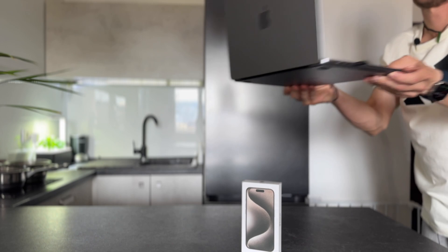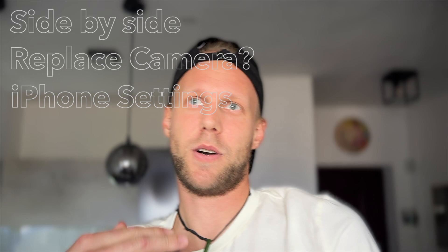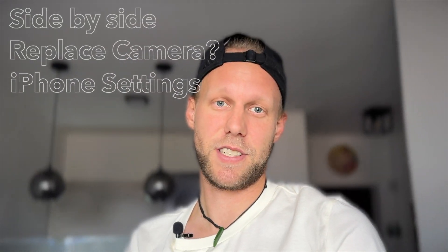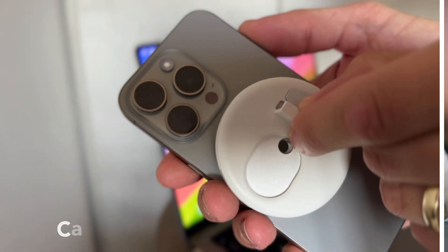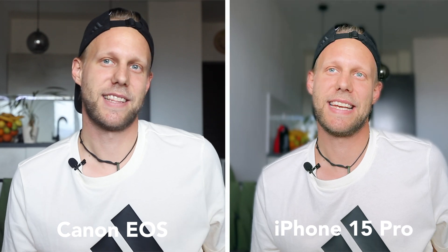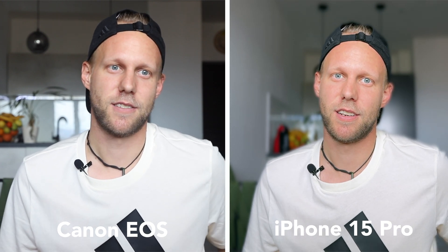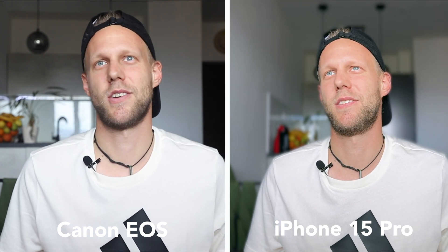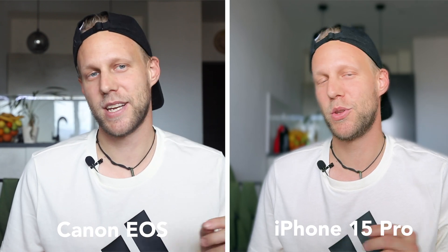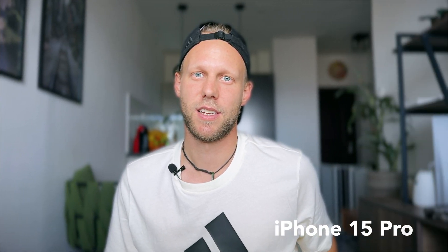So how does it compare to a full-frame camera? I will show you a side-by-side comparison in this video. I also want to give you my thoughts about whether it's possible to ever replace professional cameras, and I'll show you my video settings. So what do you think now seeing it side-by-side — full-frame camera and iPhone 15 Pro? It will always be my subjective opinion, but you can share in the comments which image you like more.